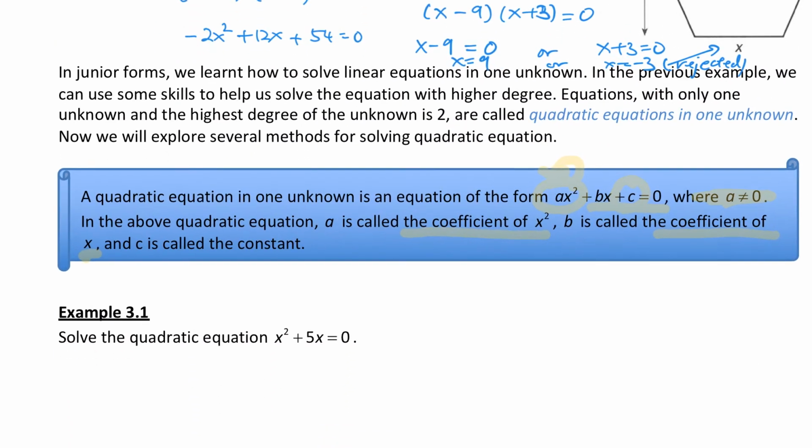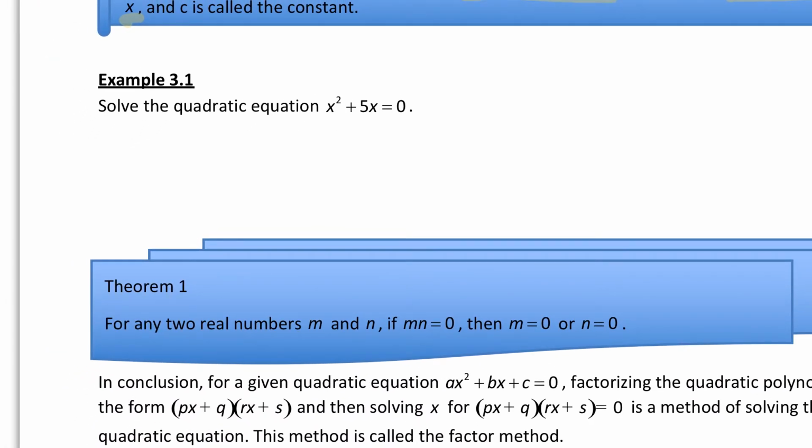And we also discussed how to use the factor method to solve it. So let's see one more example, example 3.1. If I want to solve this quadratic equation, first of all, you need to do the factorization. x squared plus 5x, simple. We can take out x. If two terms multiplied together are equal to 0, the magic is, our conclusion is x is equal to 0, or x plus 5 is equal to 0. So x is equal to negative 5, or x is equal to 0.